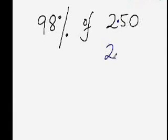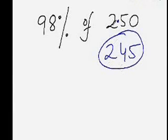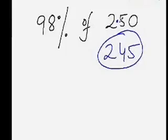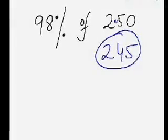First we will find the 100%, that's 250. Then we will find the 1%, that is 2.5. Double of that would be 5, so 100 minus 2% would be 250 minus 5, that is 245.